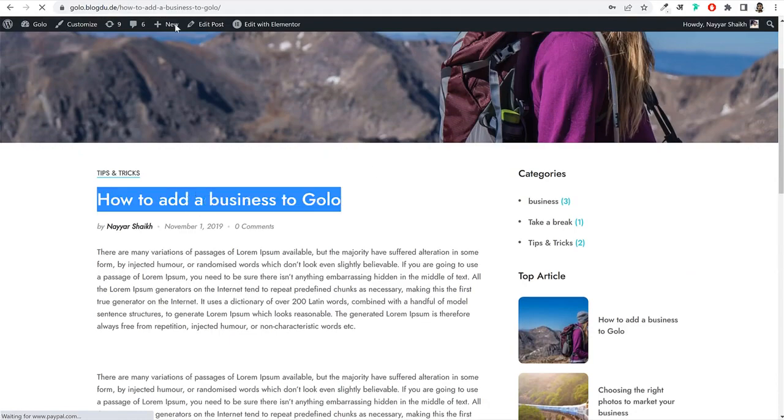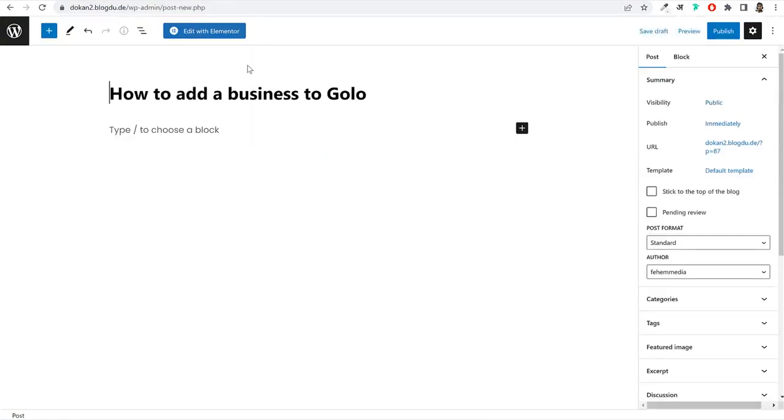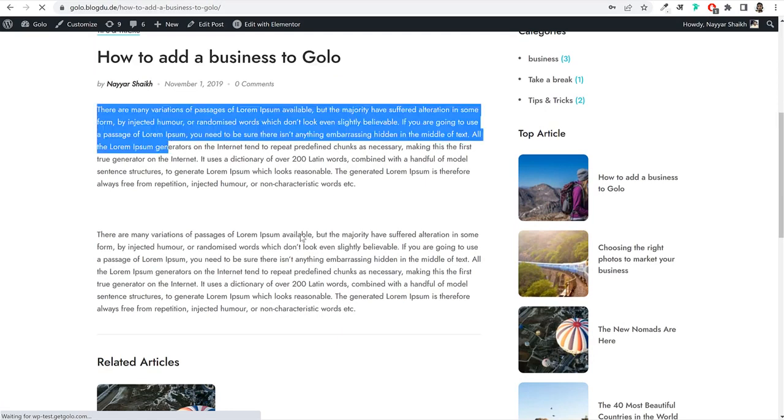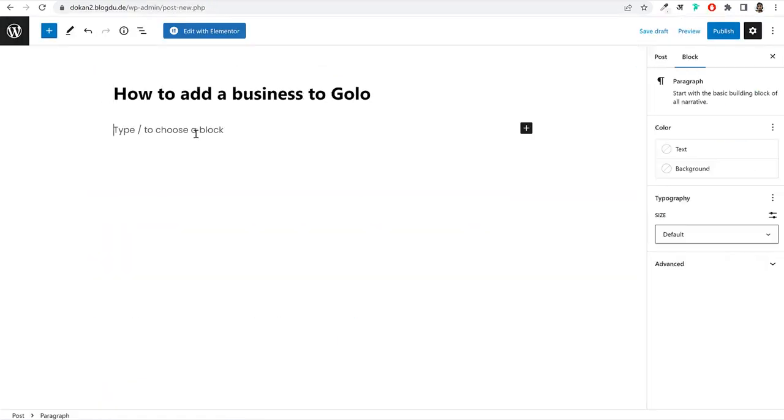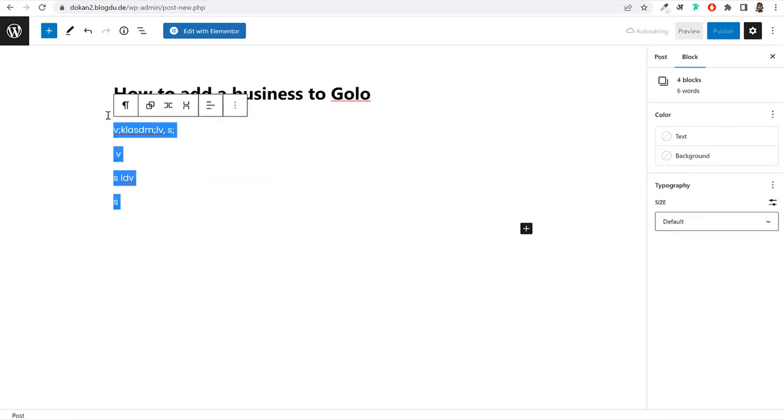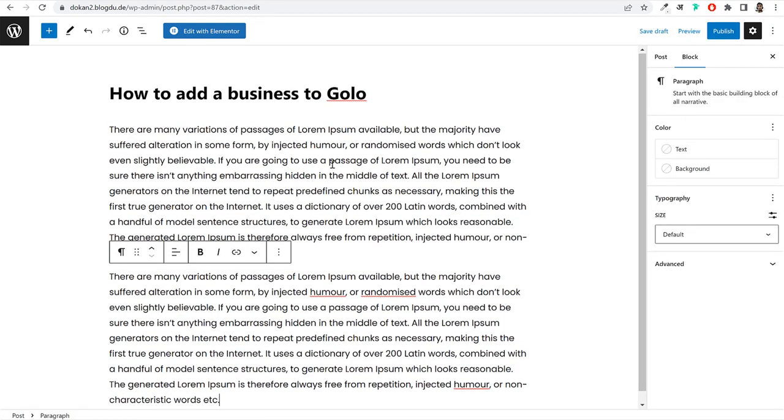This is going to be your blog post title. So I'll paste it under title, and after that, this is going to be your content. So whatever content you want, you can just click and just type in your content like this. Okay. Obviously we don't want this. So I'll delete it and paste in some content.